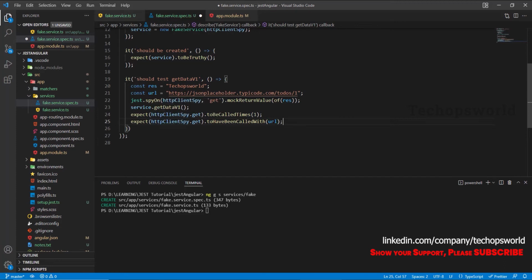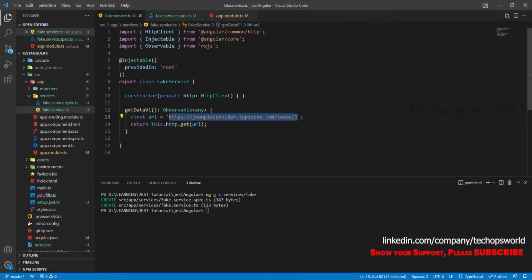Let's save it. Here we are testing two things. One is whether the HTTP get call is getting triggered in this method or not. Another thing is whether this get call is passed with this URL or not. So these are the two things we are testing.